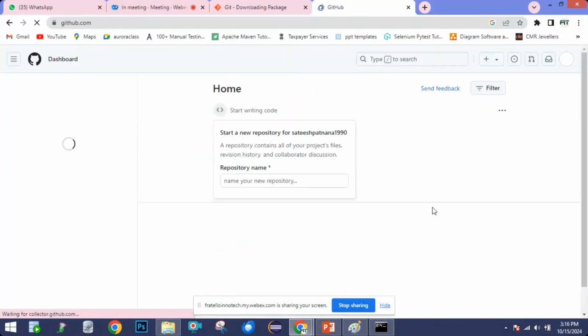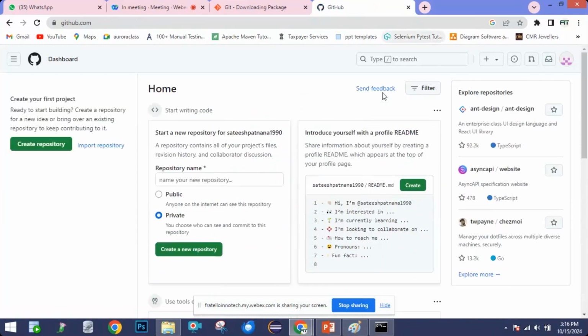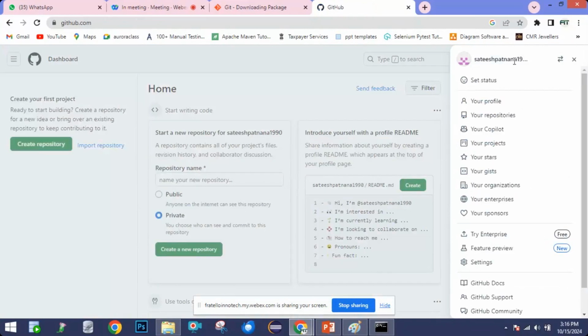Now it is setting up GitHub and giving us the whole environment. Our environment is ready for working. See, this is my account. Likewise, you people also please try to create a Git and GitHub account, so that whatever next topics I cover with respect to Git, you can understand easily, and maybe you can start practicing from your side also.